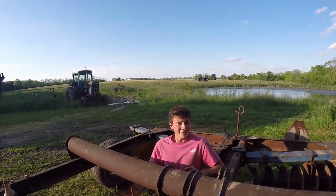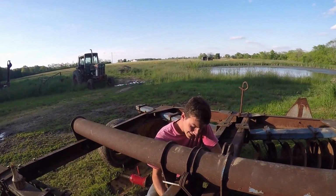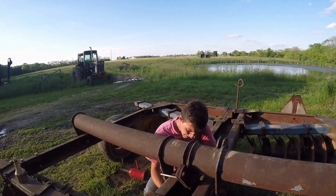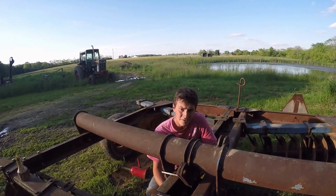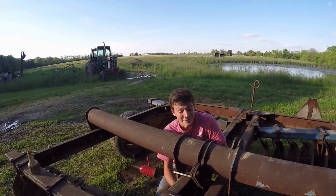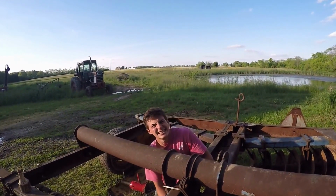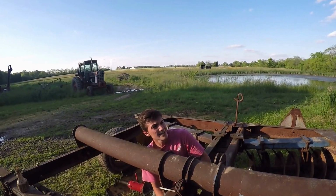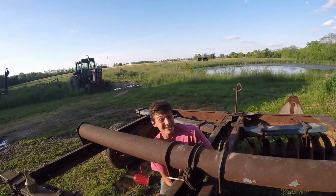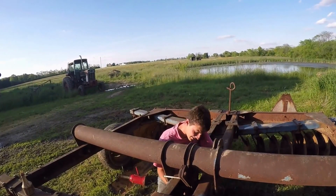But I don't have any outstanding loans to a bank for it, so that's good. It's not new, it's not shiny, but it'll still do the same work of a brand new one. Just might need a little bit more tinkering every once in a while. Which right now, my stage of farming, this being my second full year, I've got more time to tinker than money. I really don't have time to tinker, I got too much stuff to do.